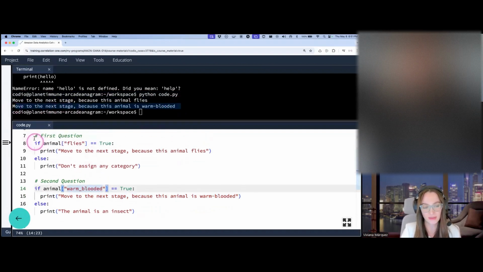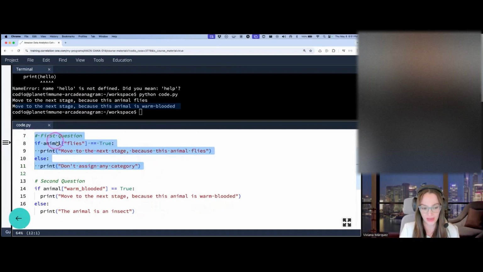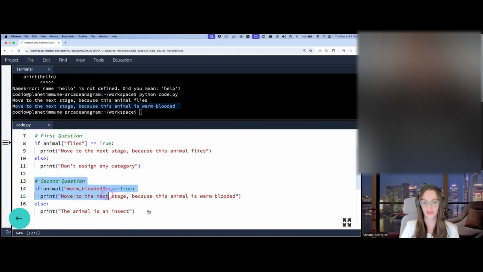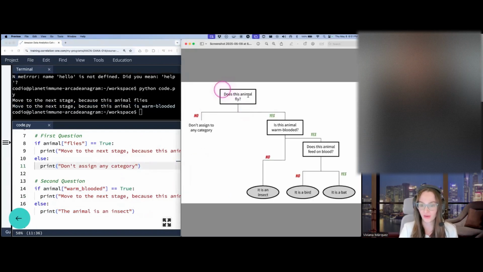That's why I made the comments in here, so we wouldn't be distracted by the execution of this first question. But now that we have answered the two questions, it's fine. And we actually need to combine them now, because this conditional is completely independent of this conditional. But in reality, that's not what we have in here. We have a follow-up question.